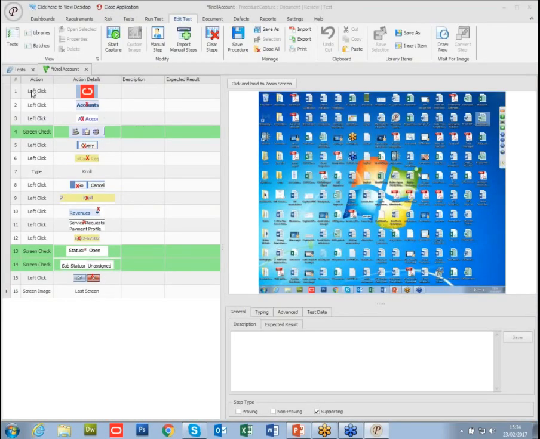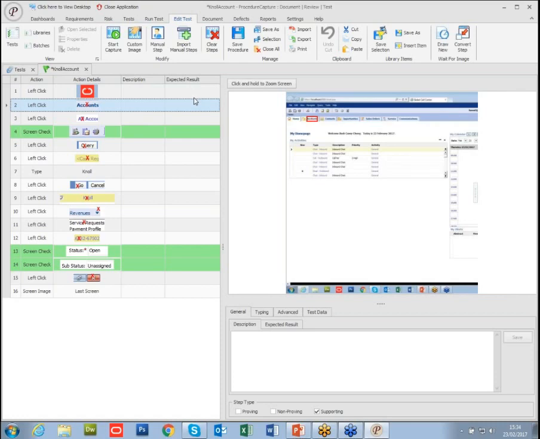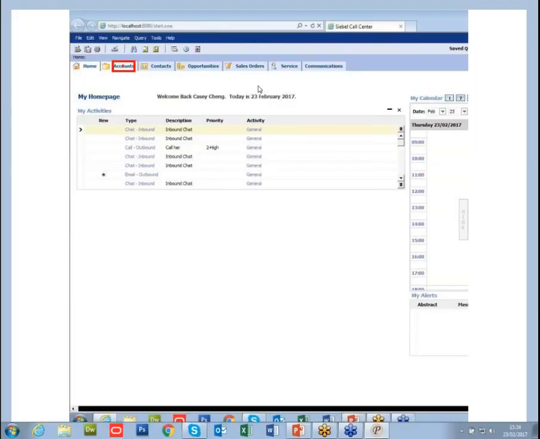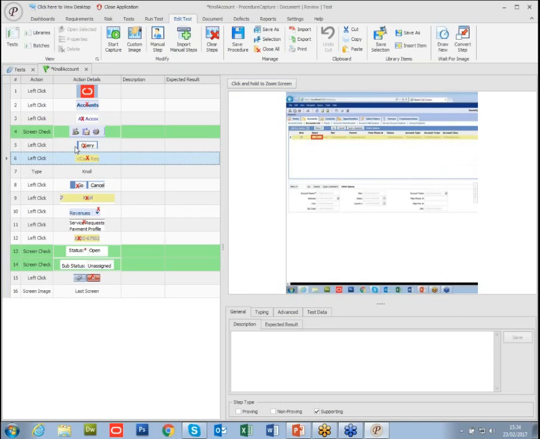So that's how you would create it, and what it has is, as you can see, the action that I'm doing here. If you want to put in descriptive words, you can add descriptive words in if you think it helps. But as you can see, as I go down this, it's easy to understand what the test script is actually doing. And that allows you to basically understand the scope and rigor of it.